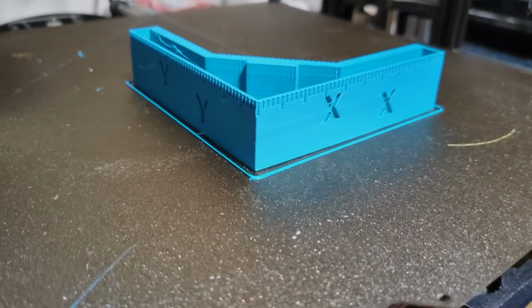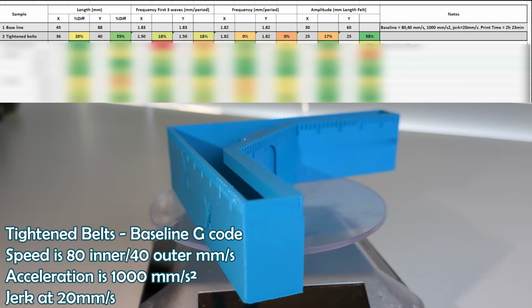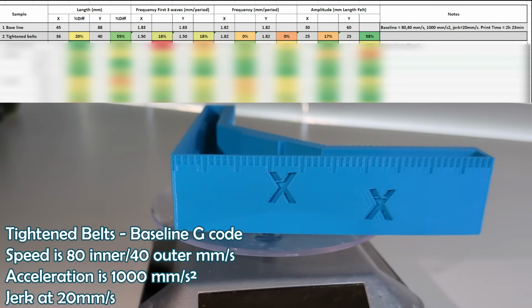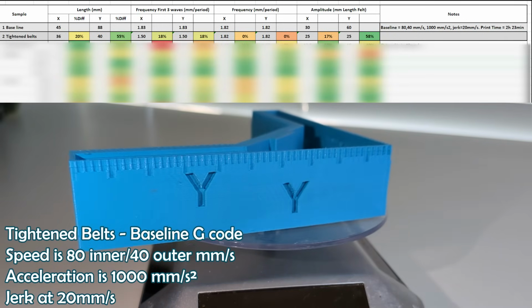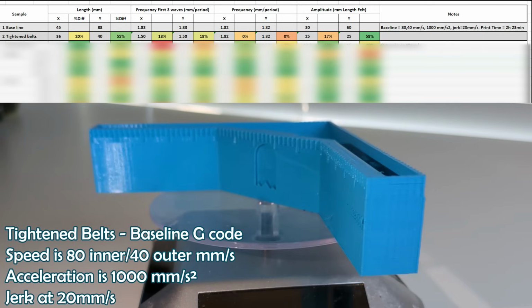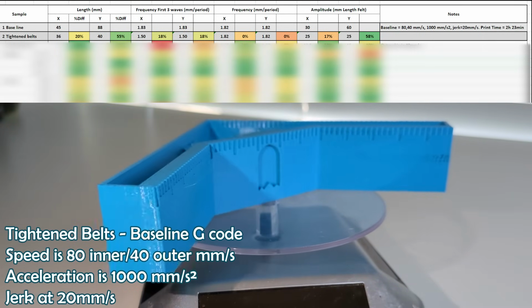After tightening the belts a little bit, right off the bat, you can see a pretty good improvement in the length of the ghosting, especially in Y. It is less than half of what it used to be. So that's a pretty good change. And then also the amplitude of the waves changed significantly. The frequency for the first 3 waves got a little bit shorter, but after that was basically the same.